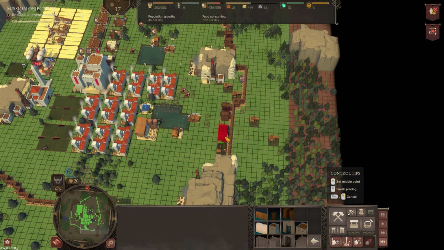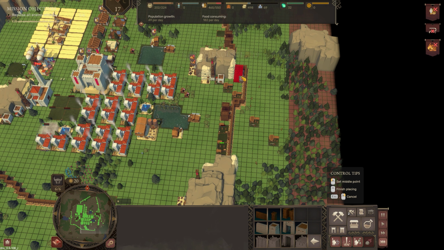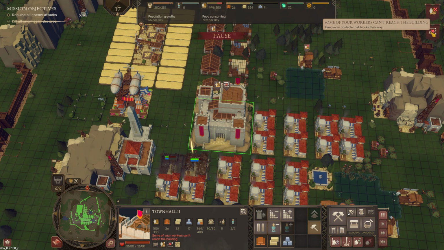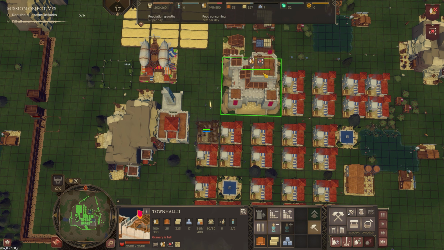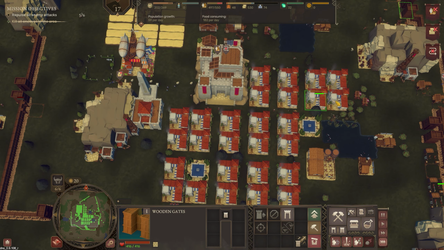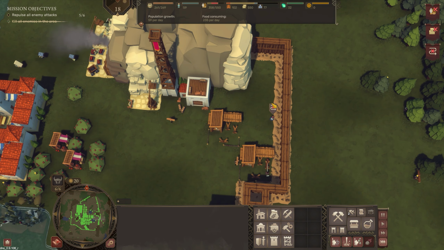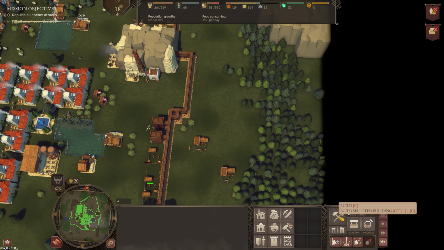Not enough wood. Come on. Stuck where? What is this? Some of your workers can't reach the building. Can't reach what building? Everything is reachable. What's not reachable? Stone mine is empty. Where? I can get rid of that. Stop being a problem. Be a solution.